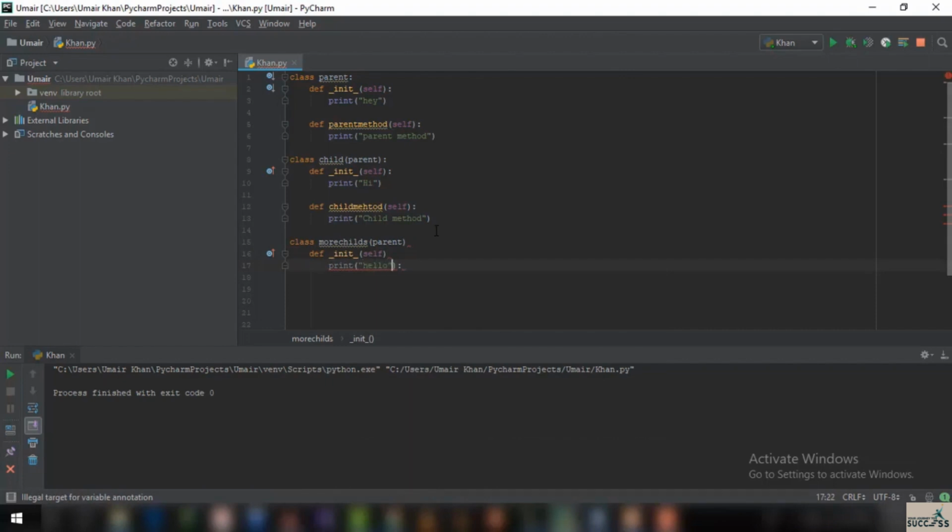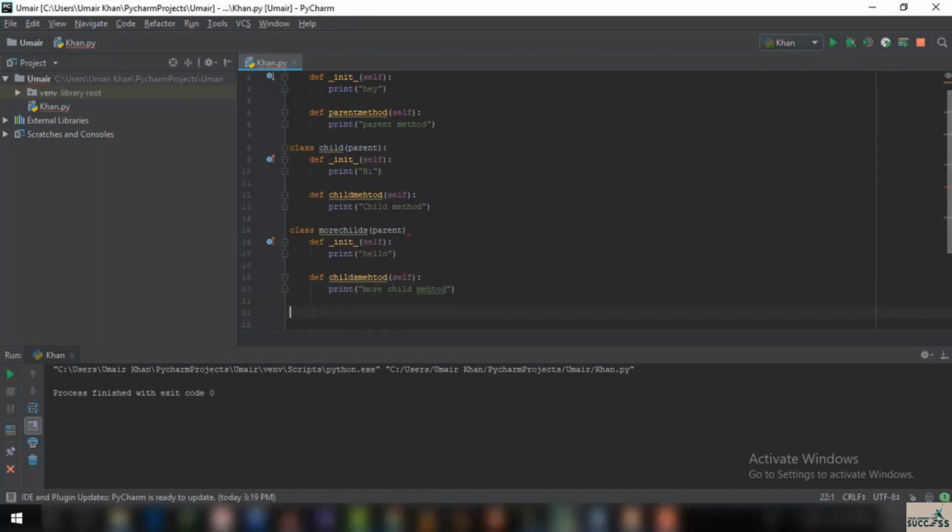Since that's the only left one, it's going to have these colons as well. This does not need colons. And one more, let's make a child's method, an additional s to distinguish it from the above method, and it's going to print out more child method.